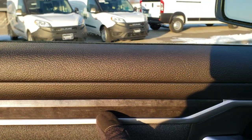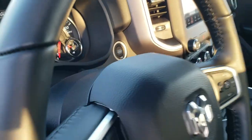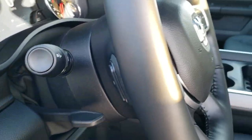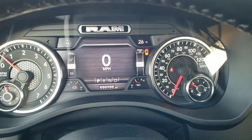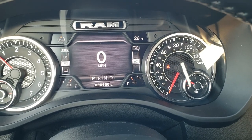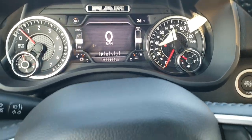You get the nice dark wood grain trim on the doors. The telescopic and tilt steering wheel goes in and out — hard to do with one hand, but there you go. You have audio controls on the back of the steering wheel. As you hop inside you notice it has the 7 inch LCD display, digital speedometer, outside temperature, compass display, mileage to empty — and you can see that this one has a hundred miles on it. Really good looking instrument cluster on there.